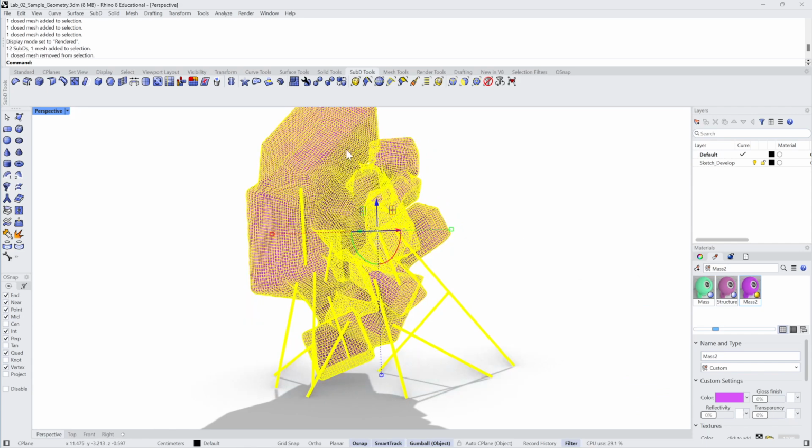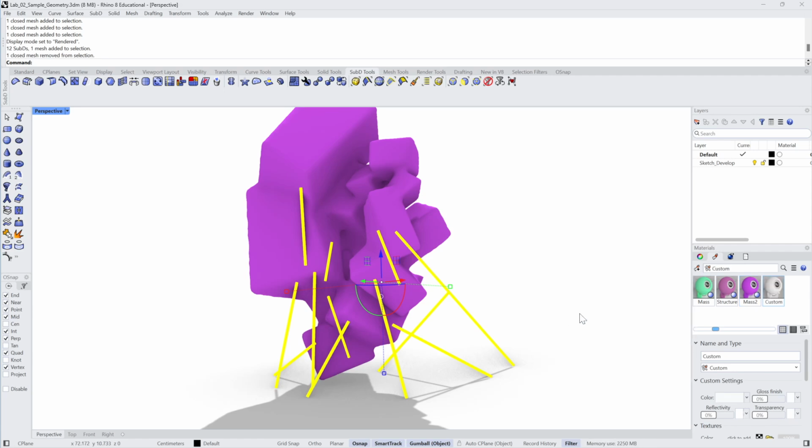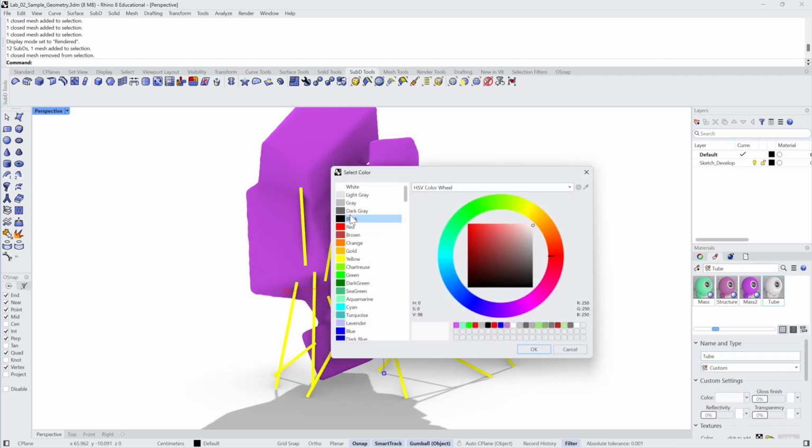Then I'm going to grab all of the tubes and I will give them a new color. And I will make it just custom. And then I'll give this one structure or tube, and the color could just be gray. Something like that.